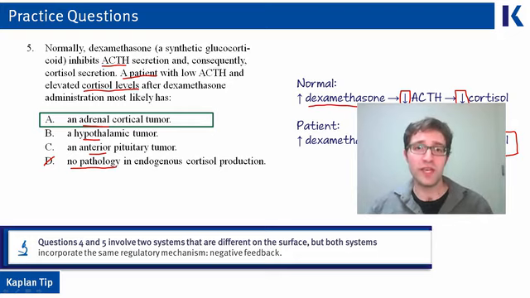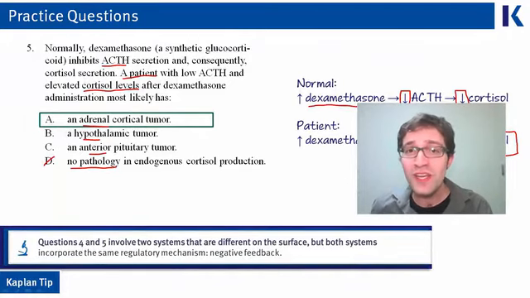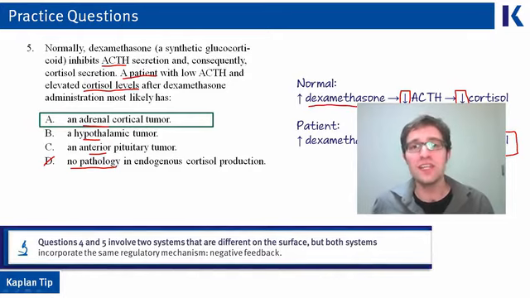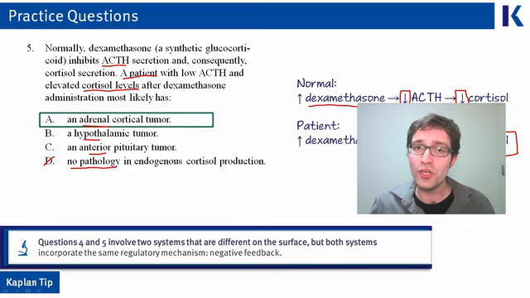Now, how can this help you on test day? Well, when you see anything that hints at a negative feedback mechanism, then you need to be able to apply the concept of a negative feedback mechanism to whatever the context is. Just like in the same way of oxidation and reduction from questions 1 through 3, anytime you see a hint of oxidation and reduction, the exchange of electrons or charges, you need to be ready to apply what you know about it. The MCAT will do this, and the main purpose of this learning goal is to get you comfortable with this and get you to value those connections when you find them.